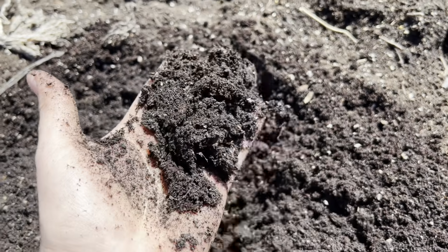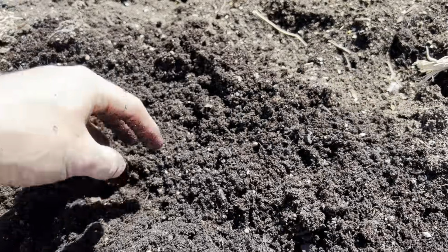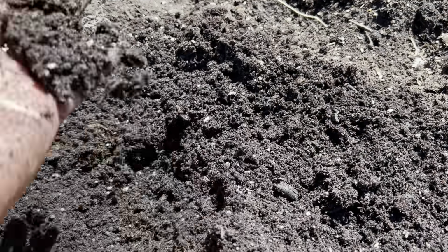But come summertime, this is going to be bone dry. The water literally just goes just like that, right through the soil. So it dries out super fast. The nutrients run through the soil. So we actually have things like nutrient deficiencies.